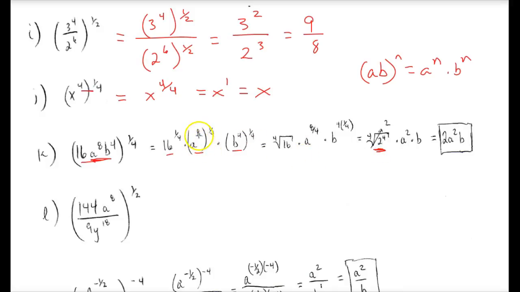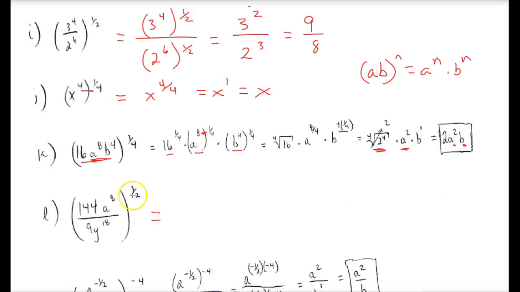We know that a raised to the 8th times 1/4, we can multiply the exponents here, and so that would be a raised to the 8/4, which is the same as a raised to the 2. And then, of course, b raised to the 4th, all that raised to the negative 1/4 power, is the same as b raised to the 4/4 power, which is just b raised to the 1, which is just b. Okay, so we have our a squared here, our b here, and we know that the 4th root of 16 is just 2. Okay.